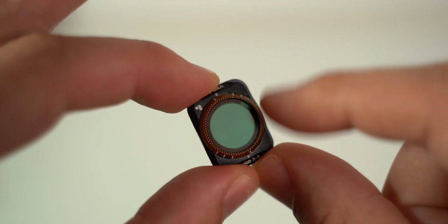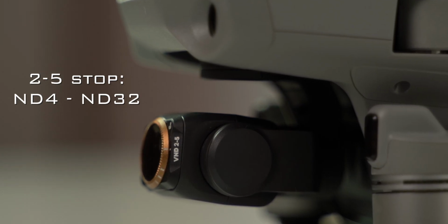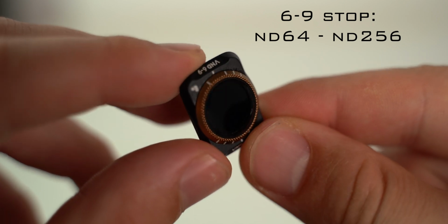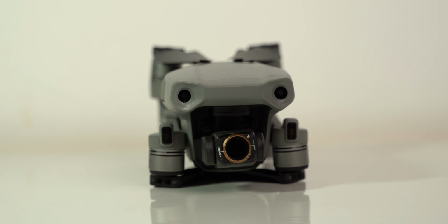So the filters themselves are in two different versions, the 2 to 5 stop and the 6 to 9 stop. The 2 to 5 stop is probably the one that you'll be using on a regular basis because it ranges from ND4 to ND32. However, if you plan to use your drone in harsher light and you need something stronger, you can also get the 6 to 9 stop, which is pretty much an ND filter which ranges from ND64 to ND256. As usual, the build quality of these filters is extremely high, something that we are all used to for all of the products that come from PolarPro. You can immediately recognize them by the gold ring that they have around the filter itself.